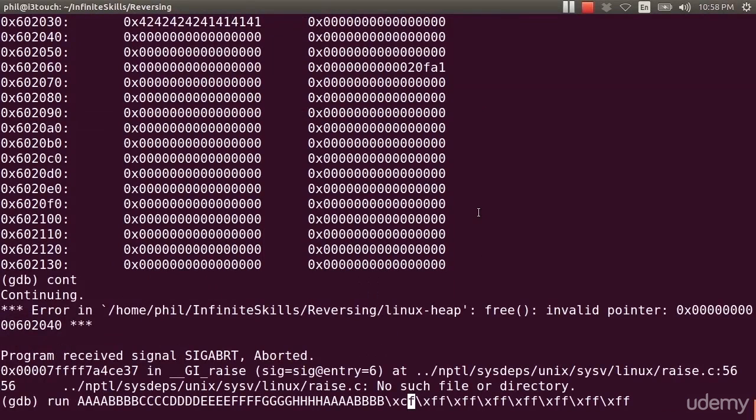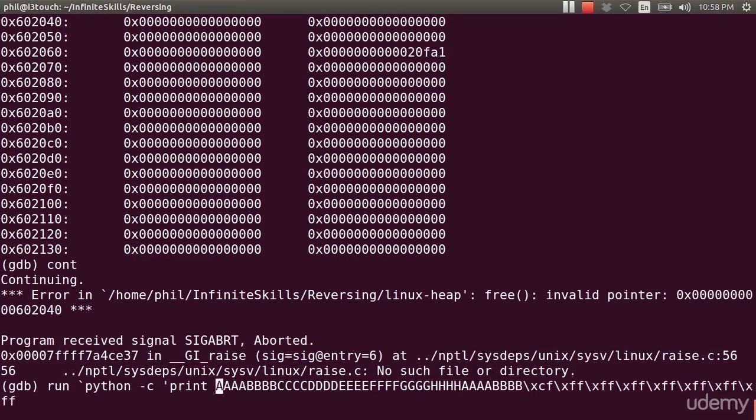Now, another thing, I can't input these kinds of values directly in GDB. So what I'm going to do is I'm going to run, and then I'm going to put in backticks Python, and then I'm going to give it a Python command. So I'm going to say python -c, which says, I don't have a script file for you. Please just run this command.